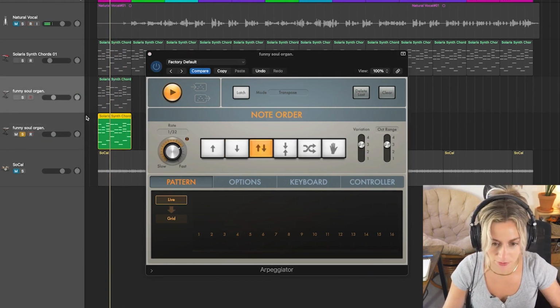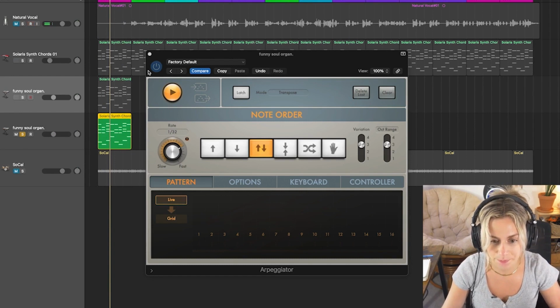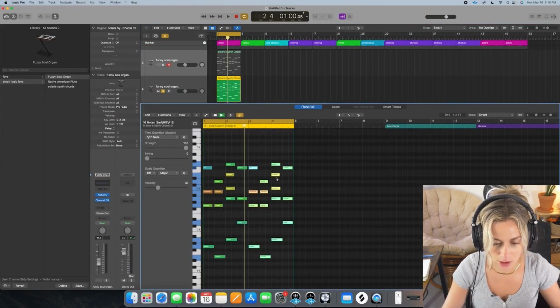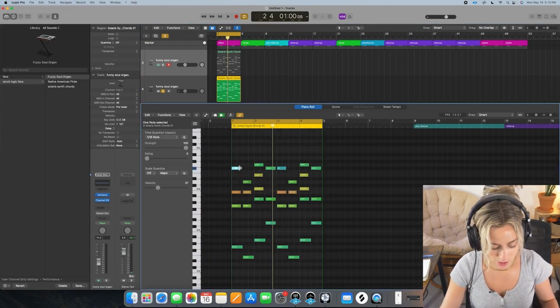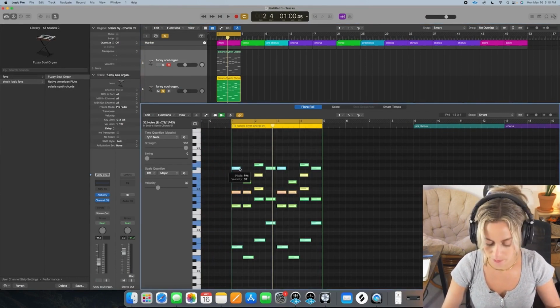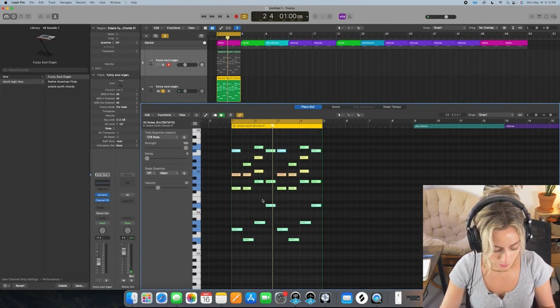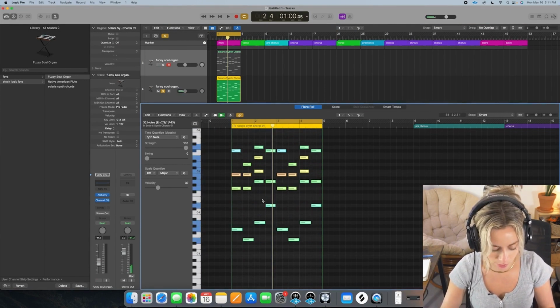I want to see what happens if I raise this synth an octave higher. To do that quickly in Logic, you can press Shift, Option, arrow key up. If you see, here it is an octave below. I'm going to press Command A, Shift, Option, arrow key up. It quickly raises it an octave. If you want to quickly raise it a semitone, you can do Option, arrow key up and down.